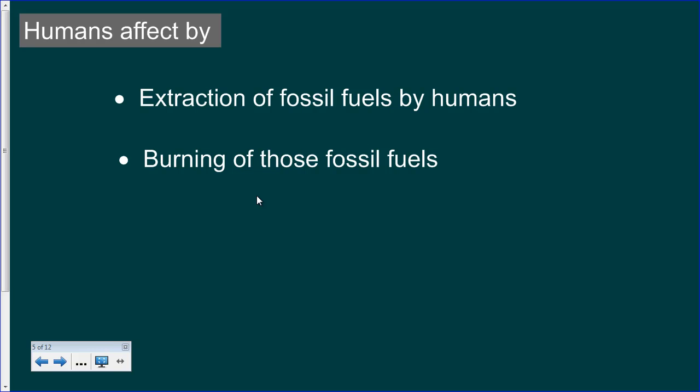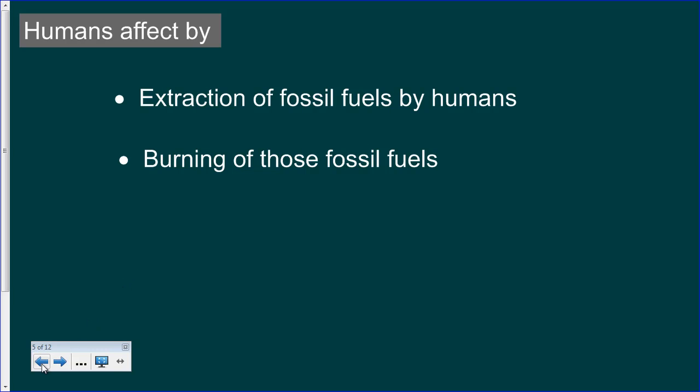In fact, that's why we like them so much: since they're hydrocarbons, they make really good fuels. We get a lot of energy out of them. But what that does mean is that when we burn them and they turn back into CO2, that gaseous CO2 that was in a really compact form is now all out in the atmosphere, and so that adds an enormous amount of carbon dioxide to the atmosphere.